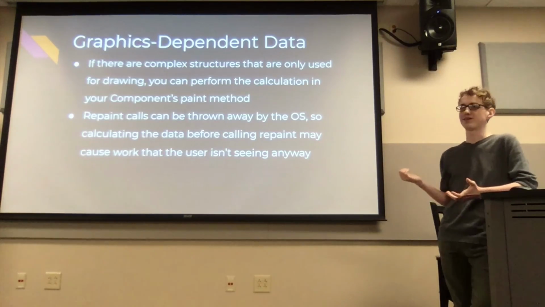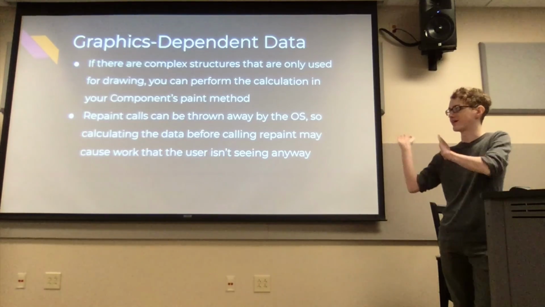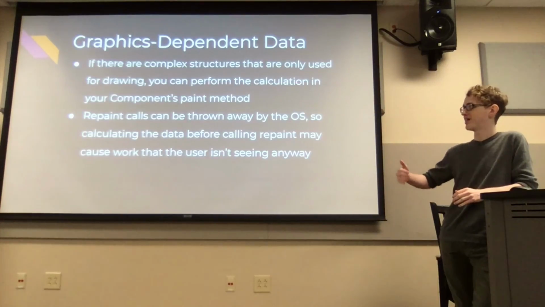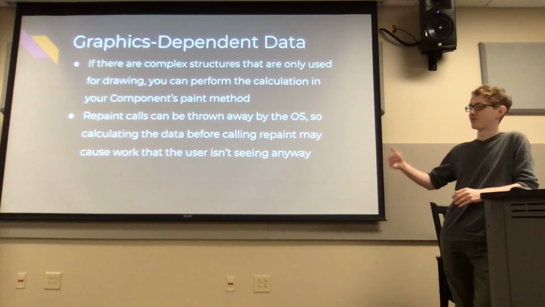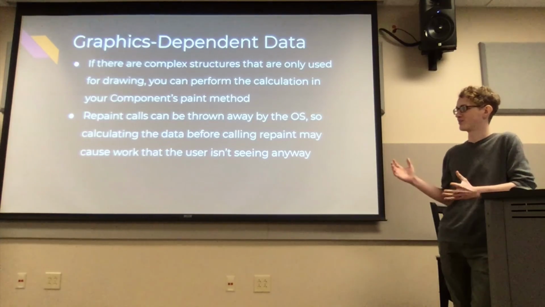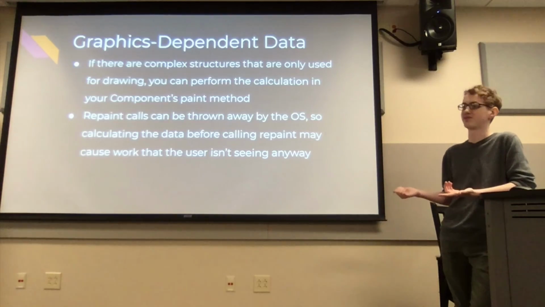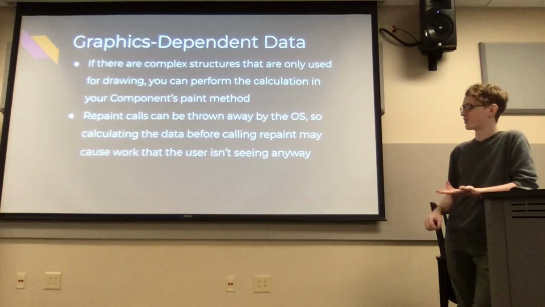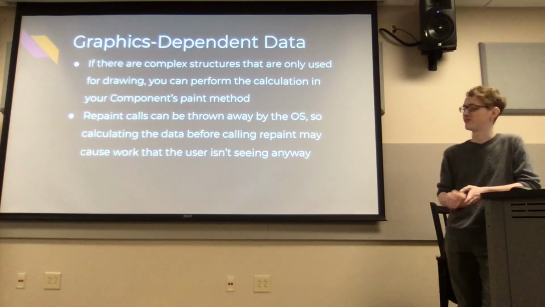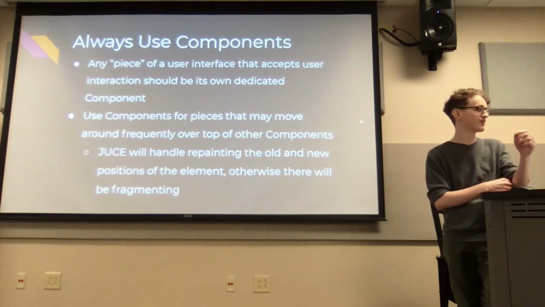That way you're not wasting extra effort if you're calling repaint a bunch and the OS says we're not going to repaint you. You're doing more work ahead of time that's not being seen. That's more CPU usage being eaten up for things that are useless at that point. And the OS is then going to say, okay, now you're increasing CPU usage, so we're going to deprioritize more of your repaint calls, and then everything looks horrible, or gets super slow, and then people complain.